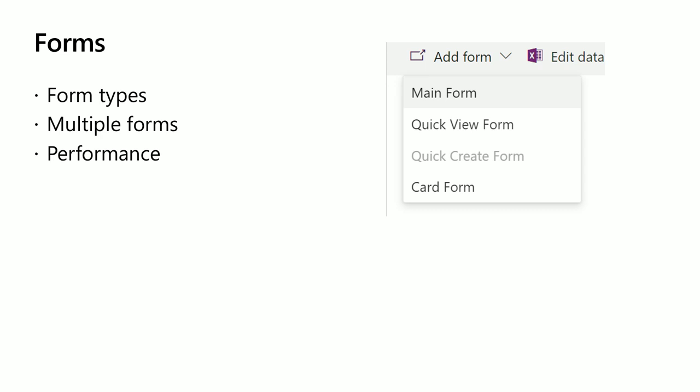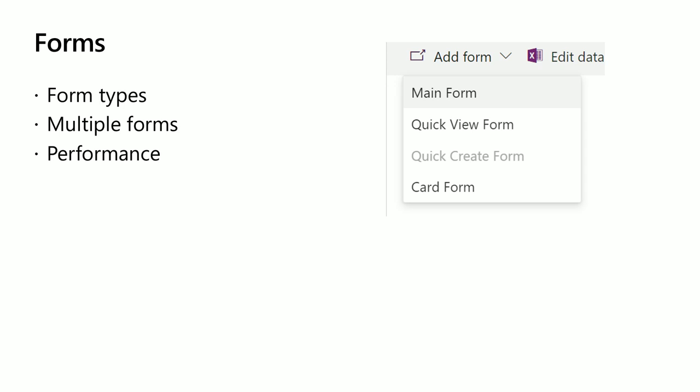Okay. Also, it talks about performance. You'll see this a lot in this exam. When you get questions, it'll be about troubleshooting performance. The question might be, users experience performance issues with the form loading slowly. What should I do? So think about what you do for performance. You don't have fields on the form you don't need. You don't have lots of subgrids and tabs and lots of other information. You minimize the form down. Or you have multiple forms for different sets of users. You don't have lots of JavaScript or business rules, or they all slow it down.